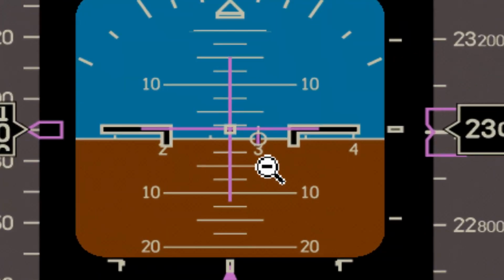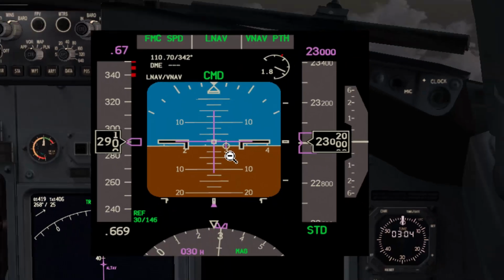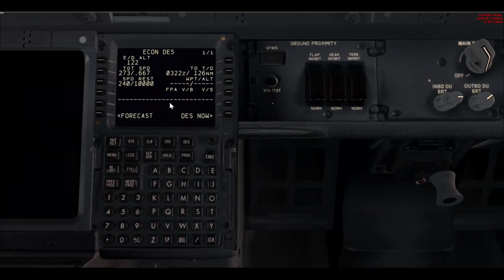And the flight path angle is the same as the flight path vector here in the PFD. So as you can see, because we are flying level, it is 0, and it should be indicating 0 as well in the FMC. Now in the real airplane, something will always be displayed here, but in PMDG I have to be in the active descent mode for it to show anything. I'm going to go ahead and activate a descent now, and as you can see, it brought up a point with an altitude and immediately gave me the vertical bearing to that point and the vertical speed I need to cross that waypoint at that altitude. And because we are level, the flight path angle is 0.